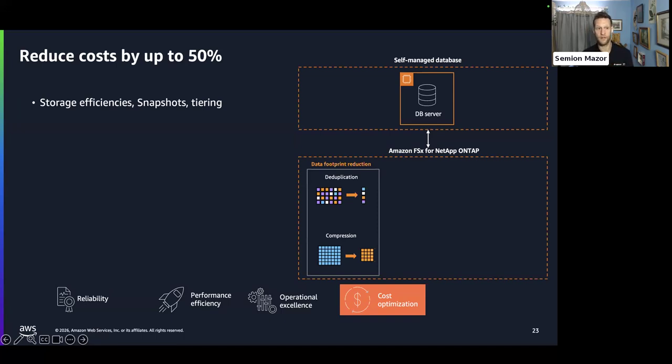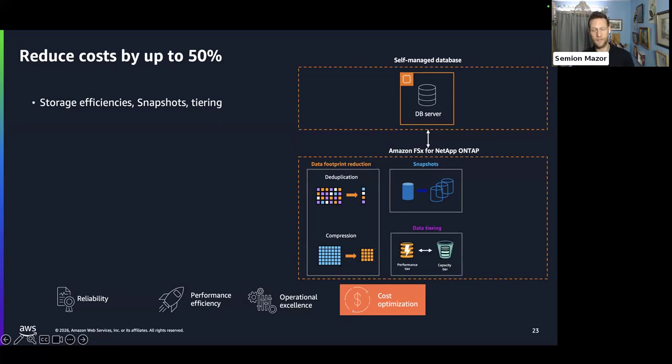Starting with the storage layer, there are storage efficiencies, which effectively reduce the data footprint your workload consumes on FSx for ONTAP with deduplication and compression technology. They make sure that the initial 100% of your data is less than 100%, smaller. Then the snapshots that we mentioned are highly efficient. It's not a full copy. It's just an additional fraction of the capacity with changes, especially when there are many of them. So they are incremental, saving only the changes that are done.